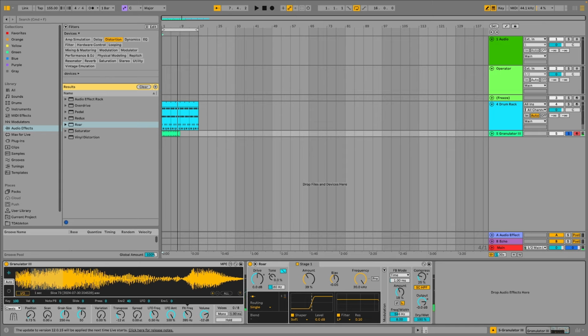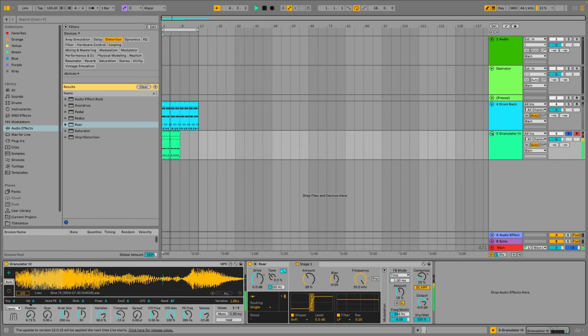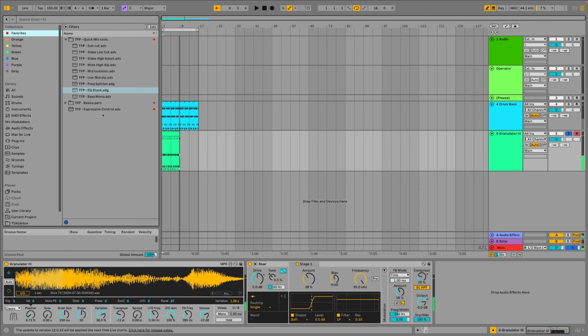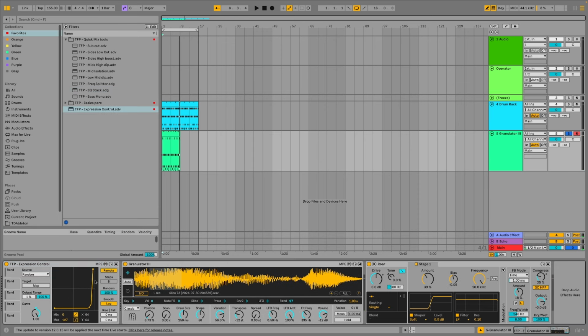And here we can set some variation in. Maybe that's what we want. Maybe we want an expression control with a curve like that, so rarely it sends it off to the reverb, but it does it occasionally.